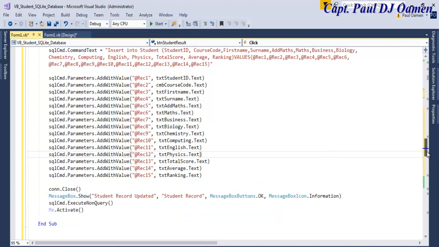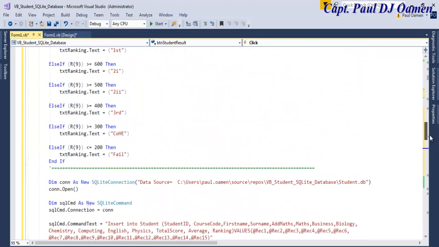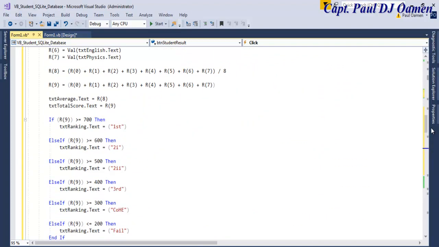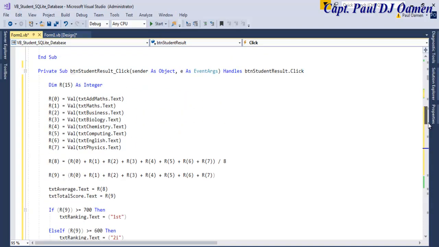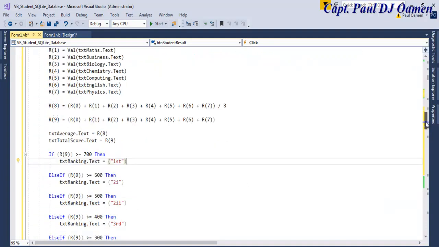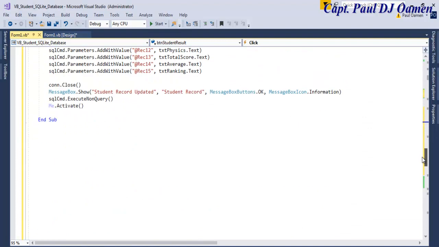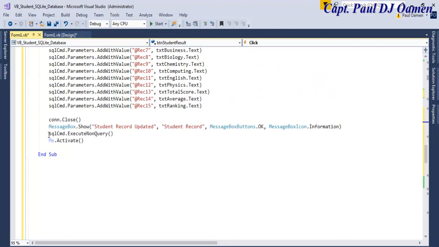Okay, that's it. So let's have a good look at it before I continue with the rest. Right, so I'm going to run it now. Let's just run the program and you guys see how it looks. These are the lines of code for the student result. Here, that will just calculate whatever value I have. Okay, see that? If I decide to comment the execute out, look at what's going to happen. Let's run it now.